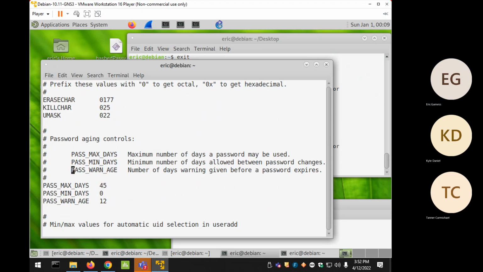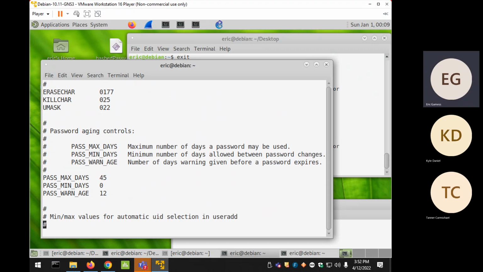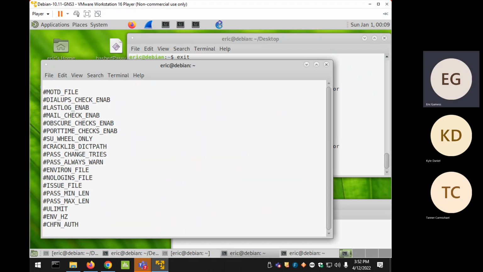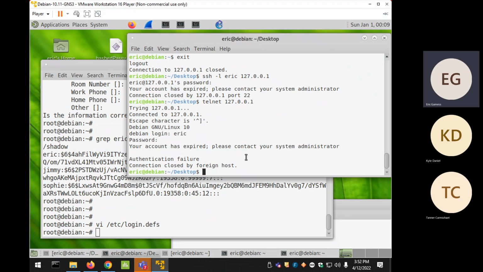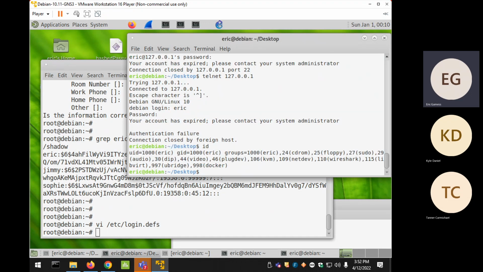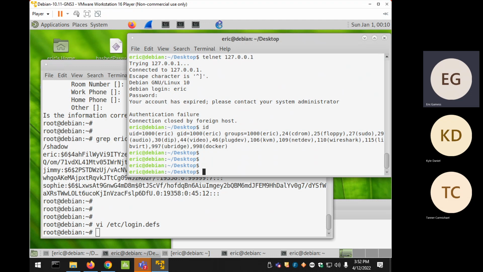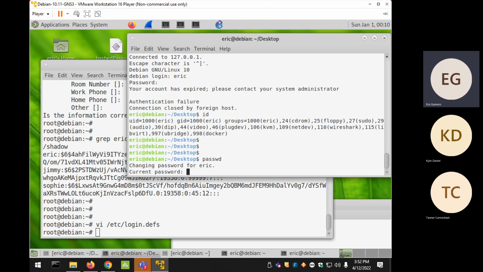Let's see what else I want to change. I want to change, for example, the length of a password, the length that is permitted. So here we are Eric, and we are going to try to change the password to a password that is too short. To change my password, I use the command passwd. What is my current password?